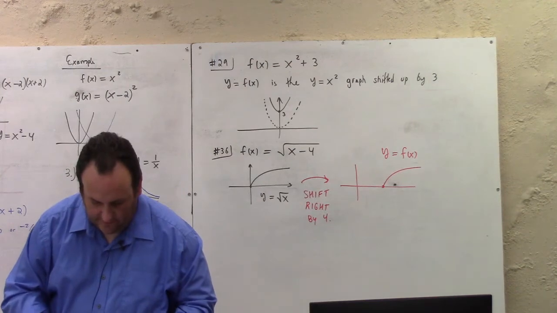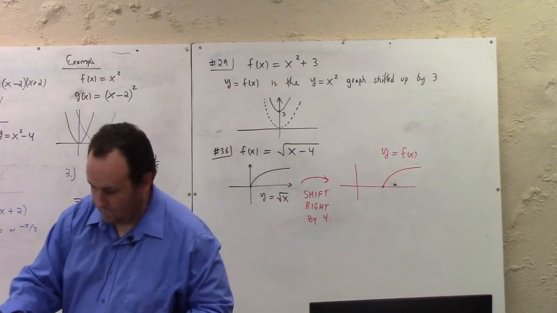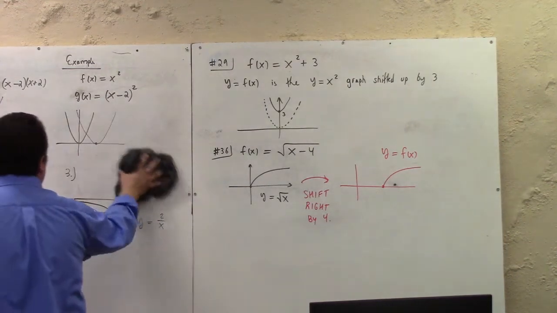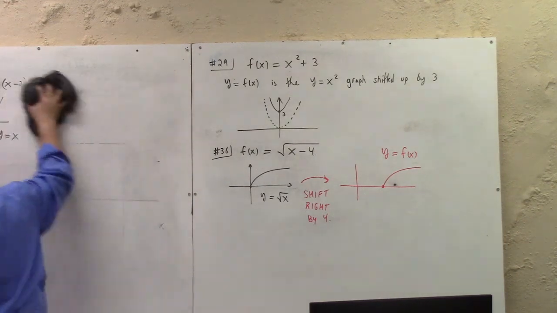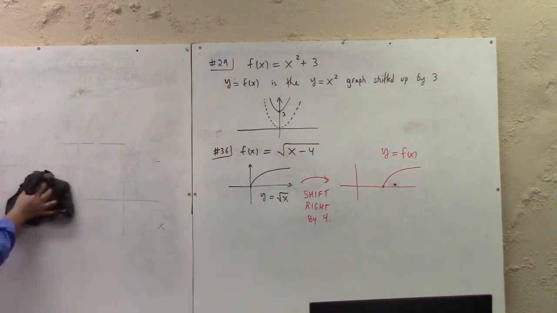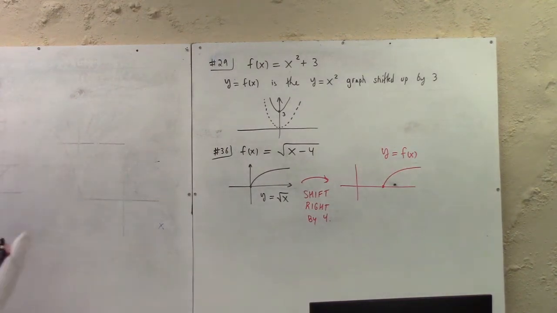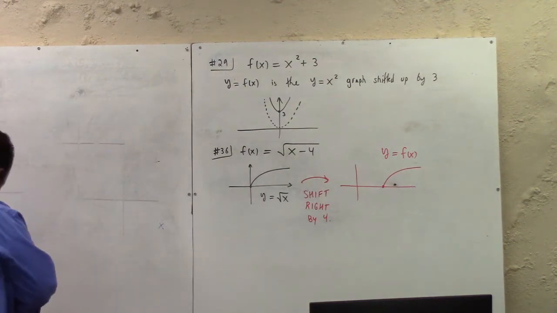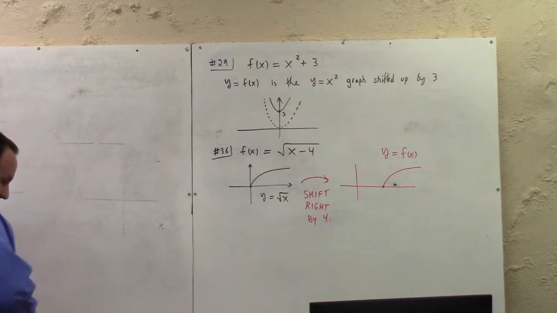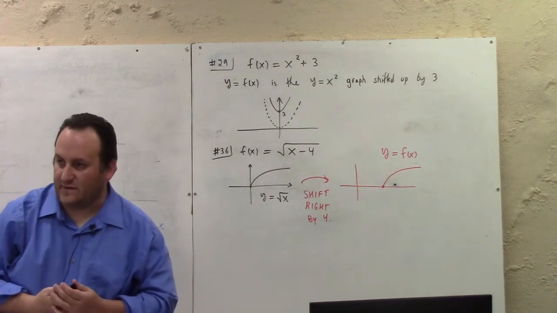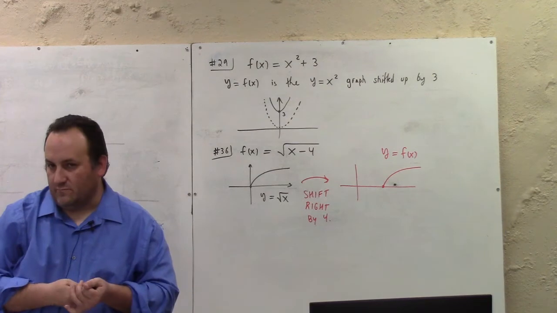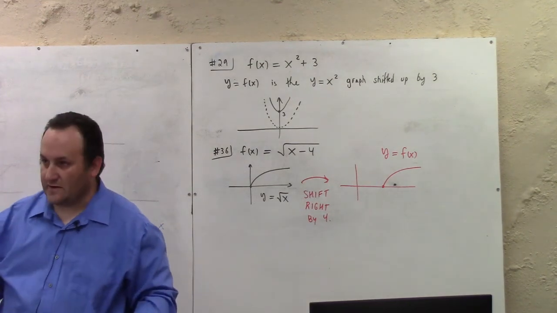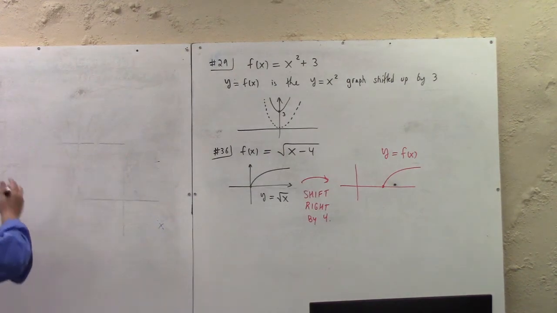Let's see here. How about, let's look at number 46. I thought this particular stuff was so cool the first time I saw it because it just opened my eyes that once I understood about 10 basic graphs, I could easily create a bunch of other ones without plotting points at all. I just know the basic example and I move it around. Follow these rules, it's really neat.